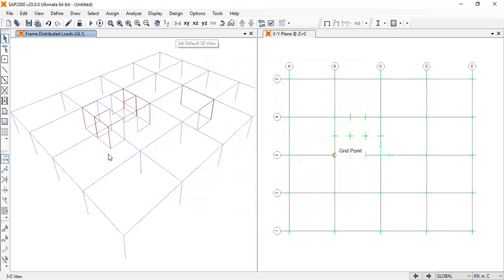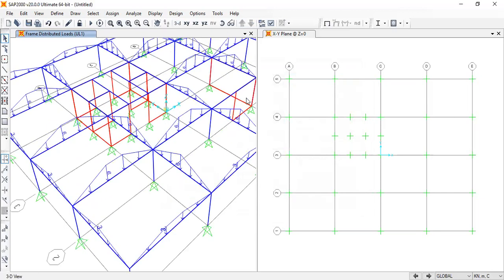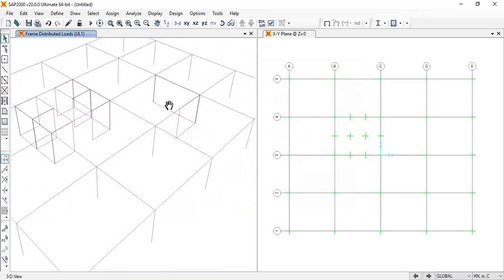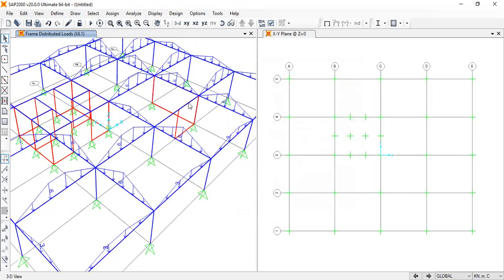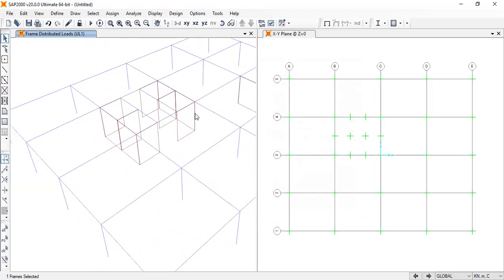Now I have the loading 6, 6 everywhere. For this one, I will use something like this: a triangular load up to 50% of this beam, and then 6 and 6 here and then here.